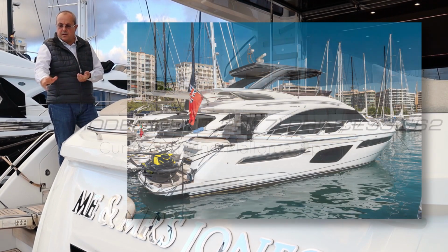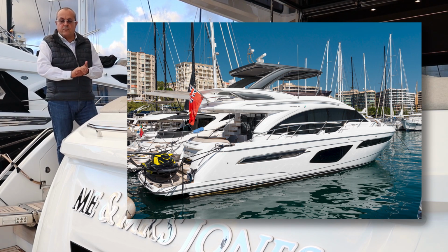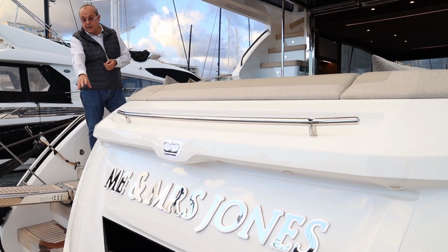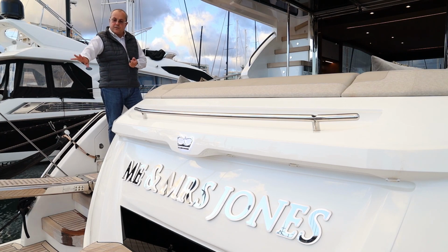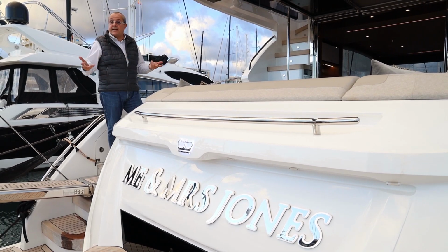Here on the platform we've got what is now really a traditional high-low platform, and we could fit here a Williams 325 rib with no trouble whatsoever. It has a lovely little feature of this teak step here, which is a seat really, and it's just a nice touch because you can have the platform in the water and the boat and the toys and the kids there swimming, and you can perch here and interact with those people that are enjoying the water.